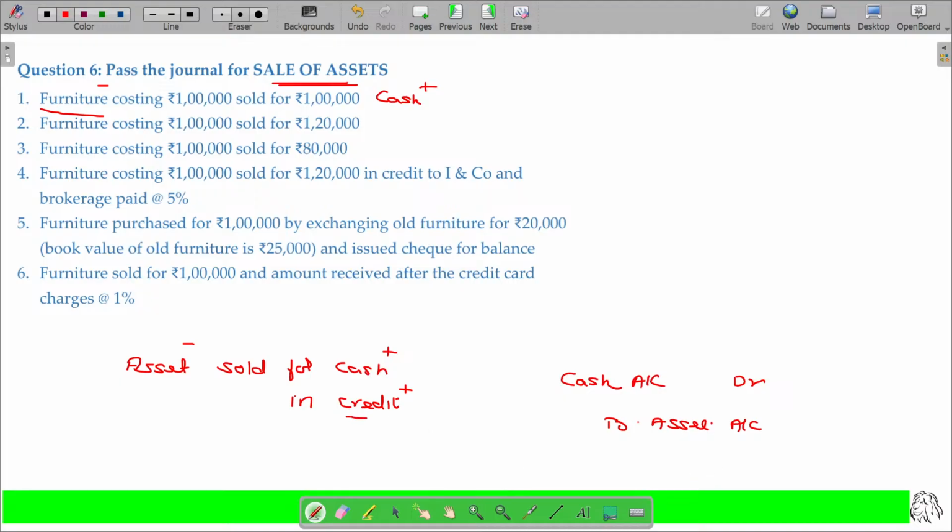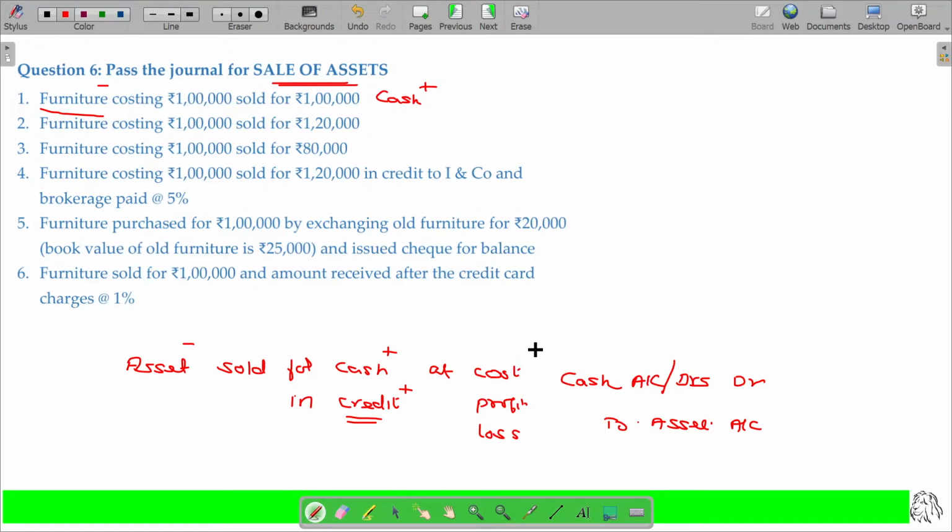If cash is not there, otherwise the transaction is in credit, then it is debtors. If the party's name is available, we can write his name saying that he is my debtor and I can recover that money from him later on. If the party's name is missing, we can use a common name. The common name is debtors. Okay. This can be sold at cost, or the value at which it is appearing, or at profit or at loss.